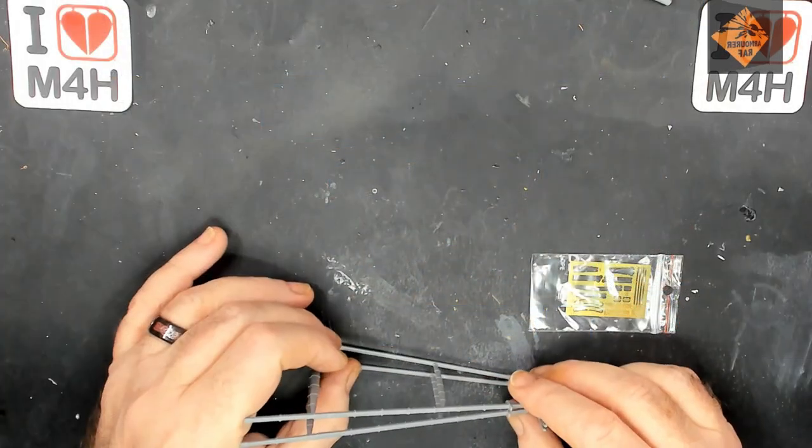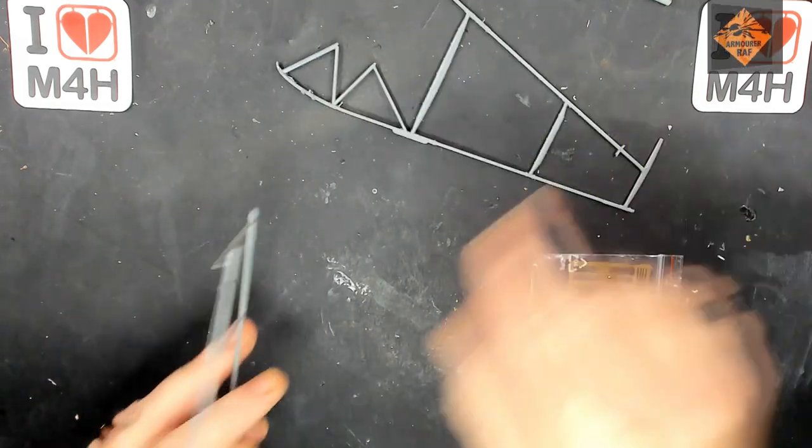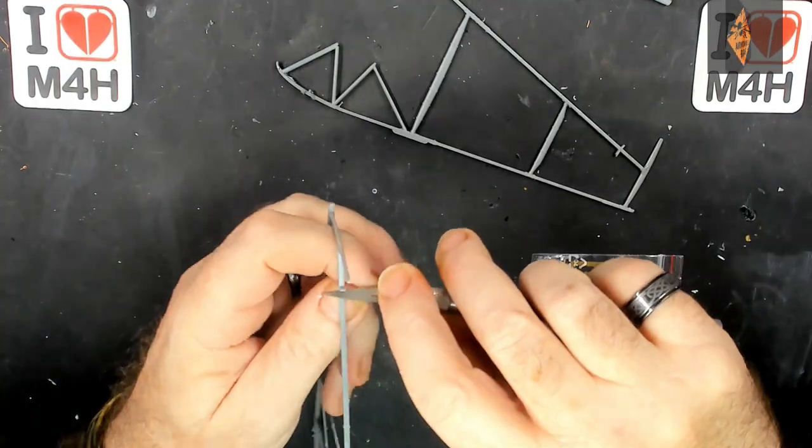To begin today's episode, we'll be cleaning up the tail braces and removing parts ready for some PE bracing. So, without further ado, let's crank up the speedy uppy thing and crack on!